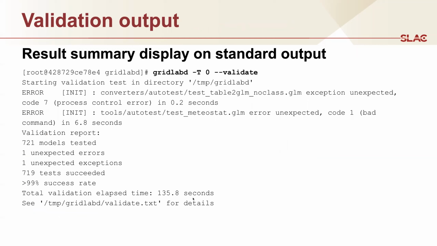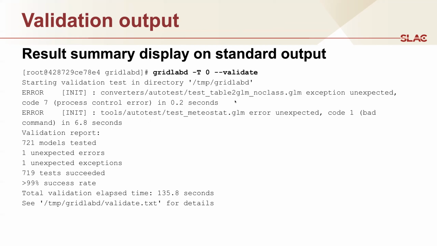Here's an output from a validation test. In this case, it's a parallel validation test. It looks like it's a full test, but you can see that the test resulted in 2 errors, one exception and one unexpected error code. In other words, this test was not expected to give an error. It had to exit successfully in order for the test to pass. So the test failed because the exit code was not 0.